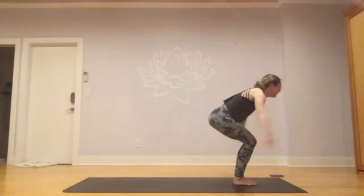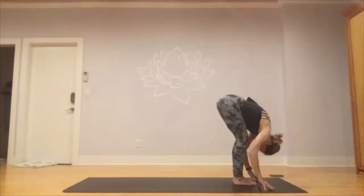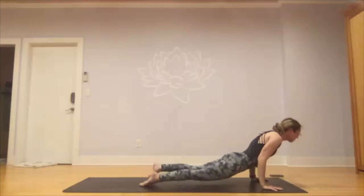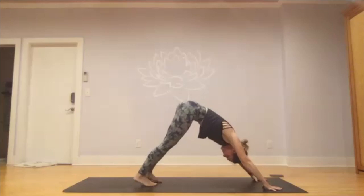Bend your knees, drop your hips. Inhale into a chair pose. Exhale, straighten your legs and fold. Inhale your heart forward with the flat back. Exhale, step or hop back. Chaturanga. Inhale, upward. Exhale, downward facing dog.